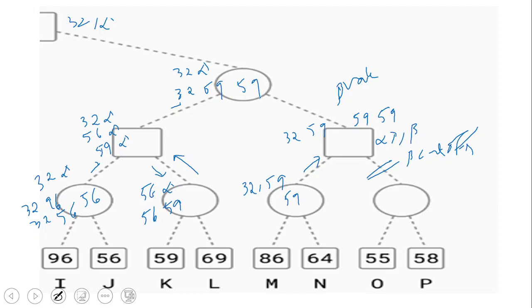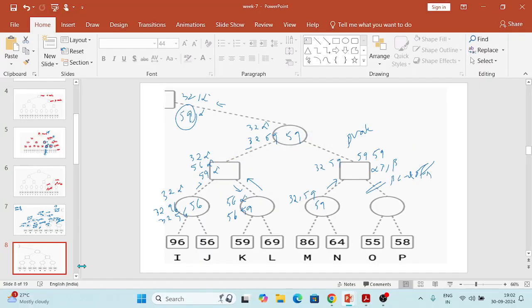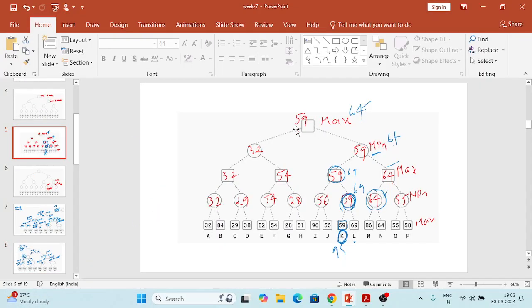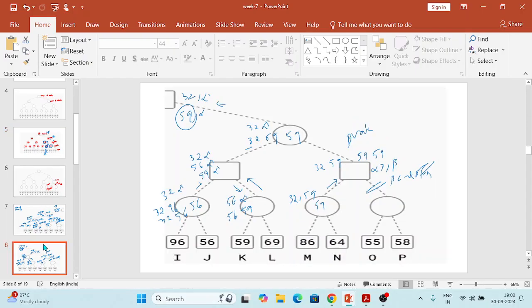This is the minimum node, so the minimum is 59, given back to here. This is the maximum node, and alpha has to be changed, so 59 comma 59. So we got 59 as the value of the root node. If you remember, previously also we got 59. This is the procedure of alpha beta cutoffs.